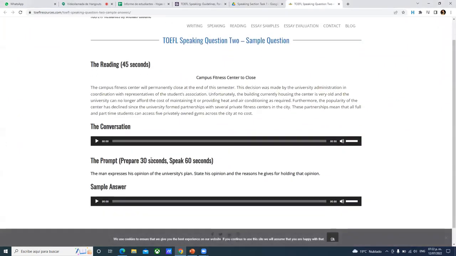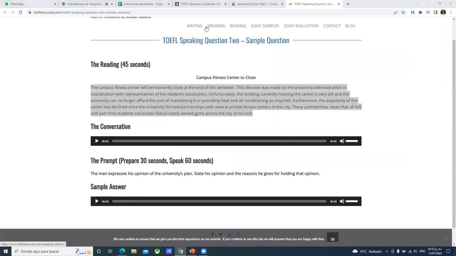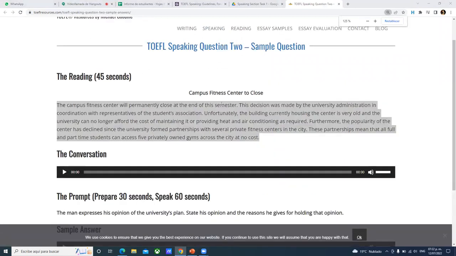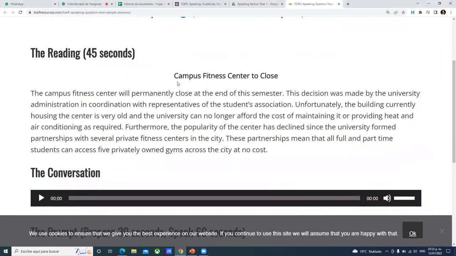Okay, so now before we get into these recommendations, let's listen to another illustration that I have for you. This is a different one. I'm going to as well let you have the reading passage. I'm going to paste it here in the chat box so you can move it to another document maybe, but of course you're going to be able to have it here too. Okay, so as you can see, you're going to have 4 or 5 seconds to read this. So in this case, let us read together.